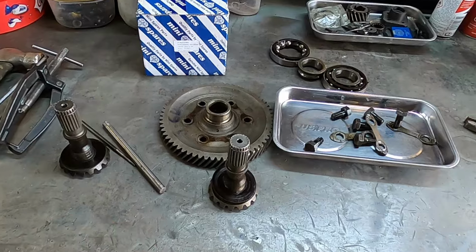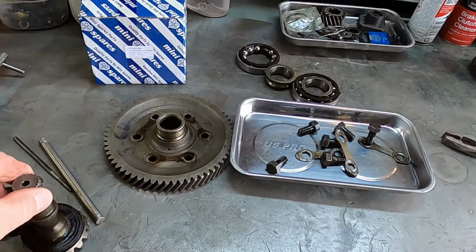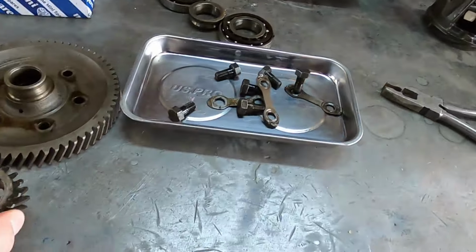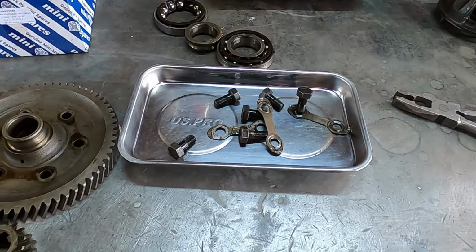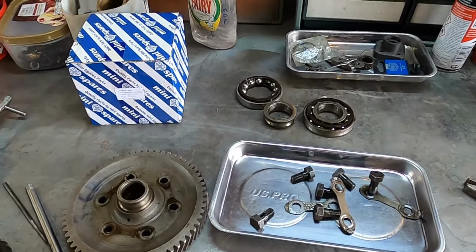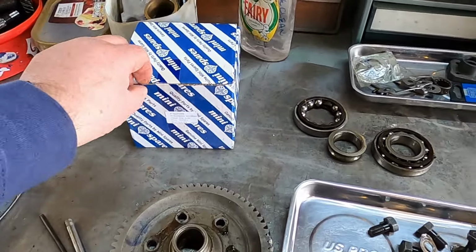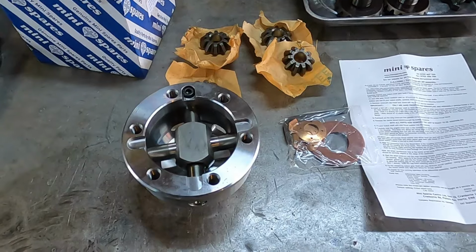Okay, I'll now go and clean up the bits that we're keeping. That's the two output shafts, the crown wheel and the pinion gear and the bolts. I've got new bearings for it, and then everything else should be in the mini spares kit.